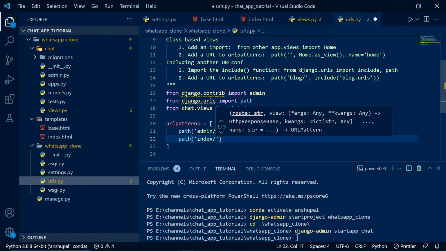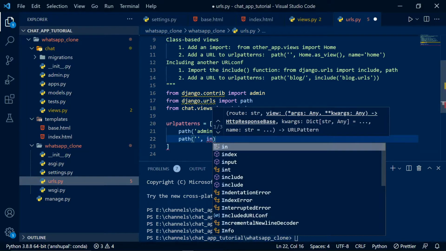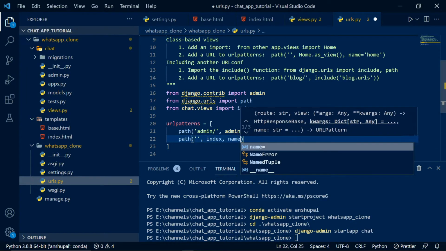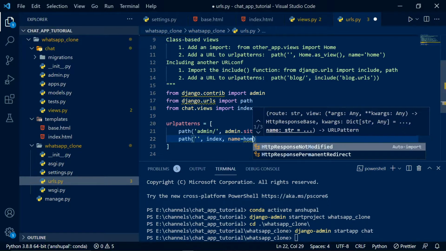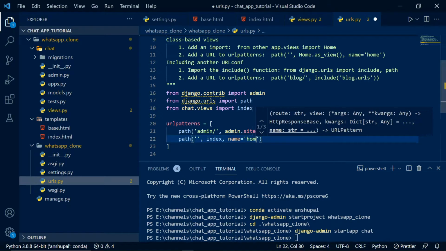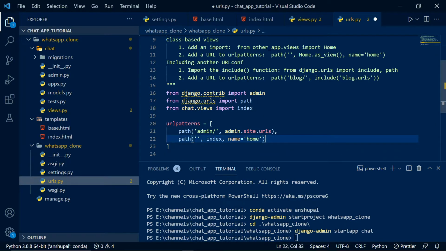Index, or this is the home page, sorry, so we will leave it blank, and the function is index, and the name will also be index, or let's give it a name, home. Okay, that's it, that's all we have to do.